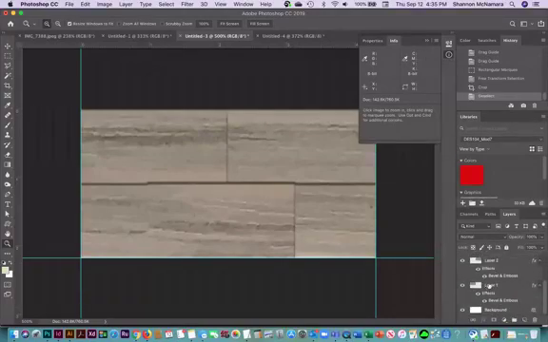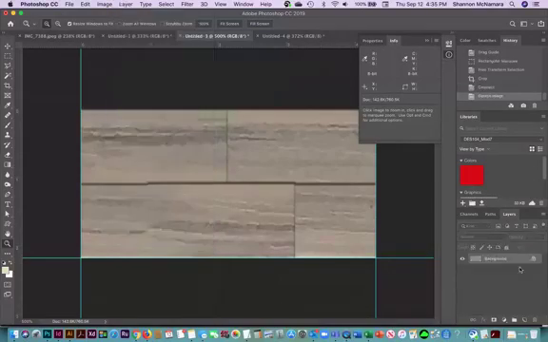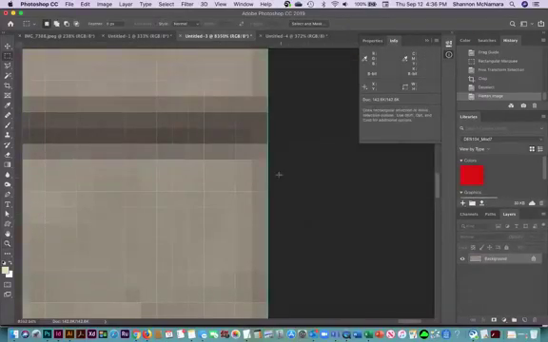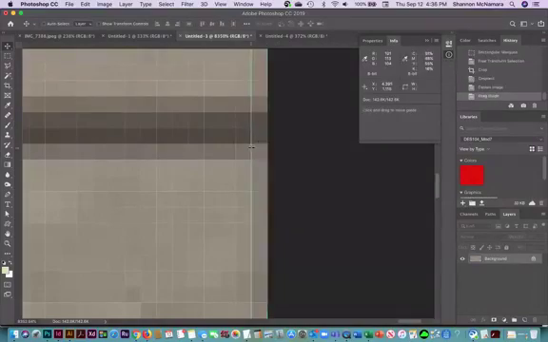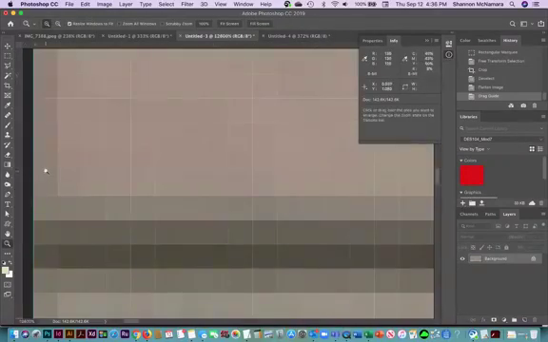All right, so I am going to go to layer. I'm going to flatten this, and this will get rid of the effect that I had there. And then I can crop it.